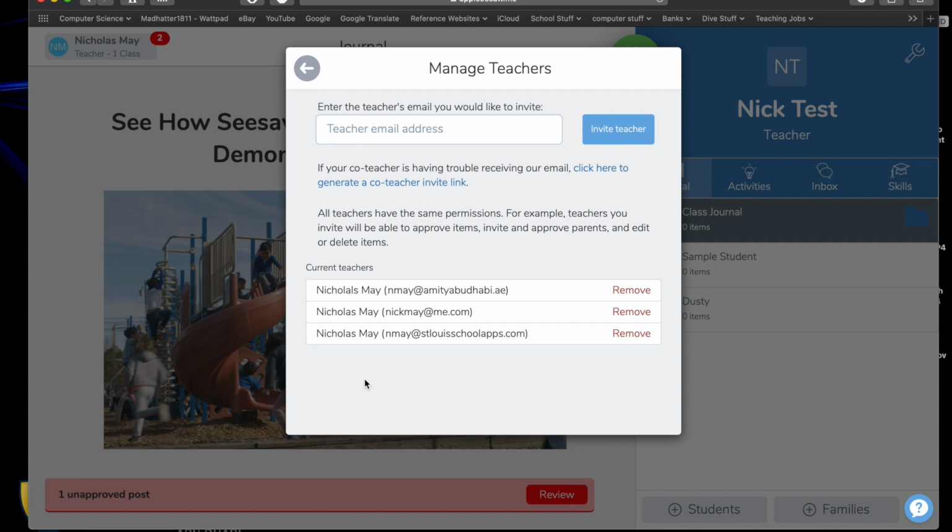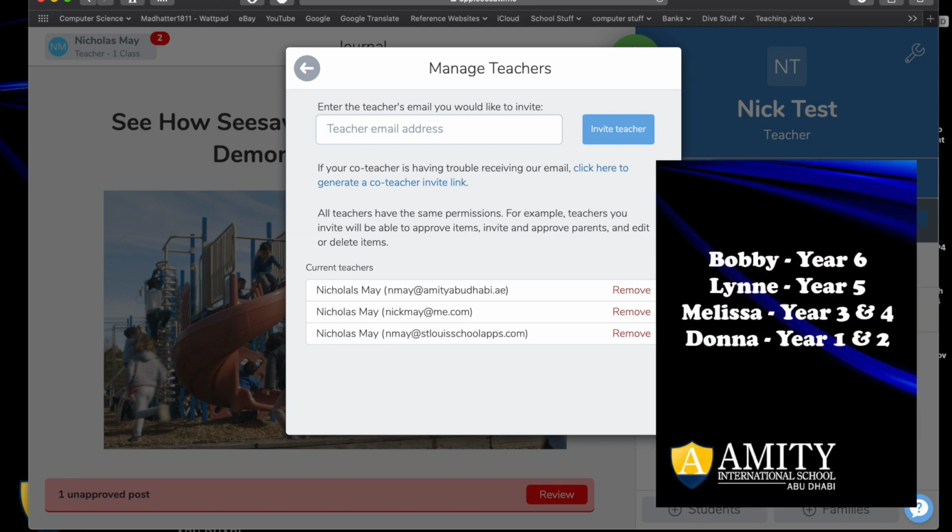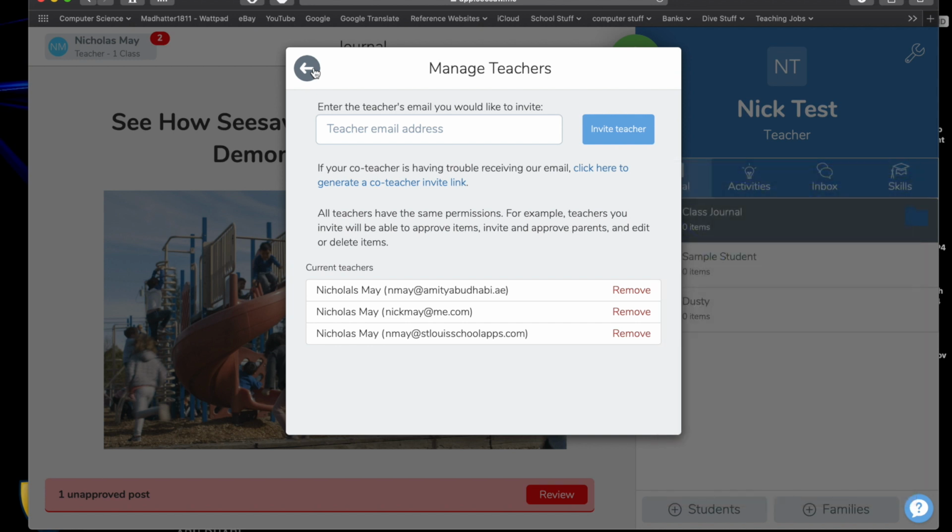Now you'll be told which 5 teachers are supposed to be there. At this stage it should be you as a classroom teacher, me as someone to help you and provide support, and whichever one from the list on the right hand side here to say which team you're in. So that way you're going to be able to have extra teachers in there and share ideas and support each other. That's the first solution that we need to fix.